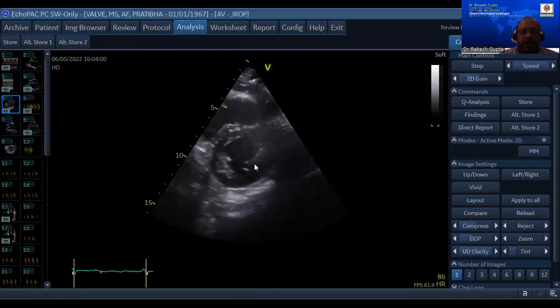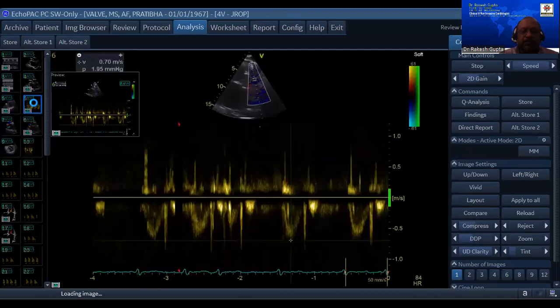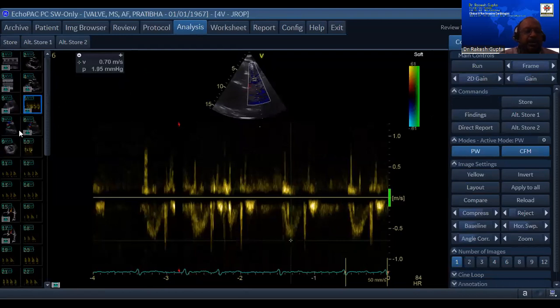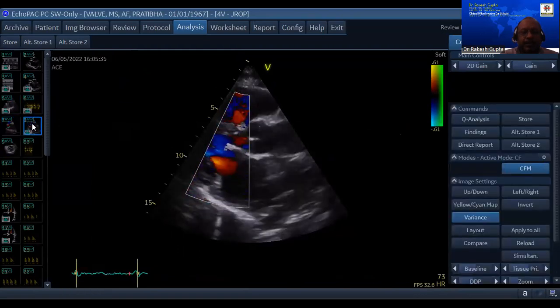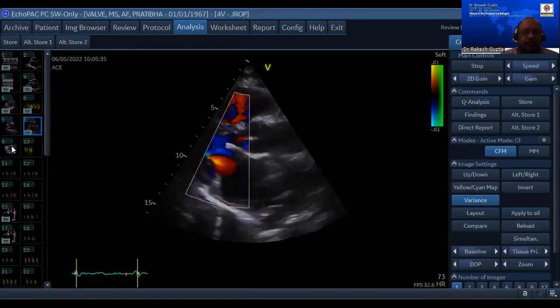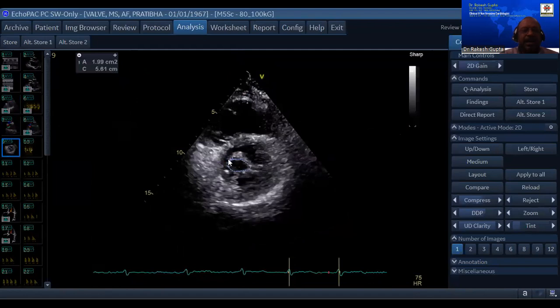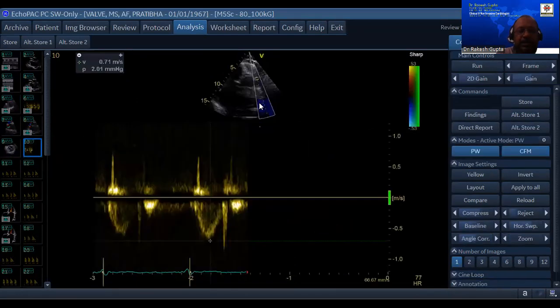Then short axis view at papillary muscles. Pulmonic flow velocity is normal, just to rule out any stenosis. And if you look at a color jet, this is the flow velocity across this color jet. Nothing to do at your level. Forget about it. Then this is mitral area by planimetry. It's 0.99. We are going to do it again because we couldn't see the medial and lateral papillary muscles together. Then next is pulmonic flow velocity, again normal.